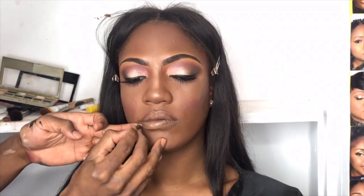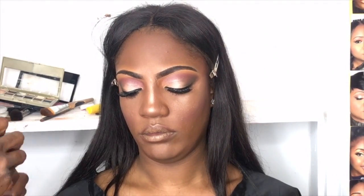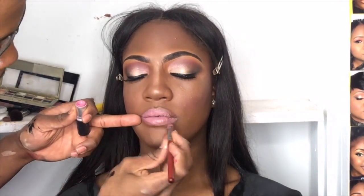Forgive me, you guys, I forgot to buy a pencil and lipstick, so I have no choice but to use my MAC Cosmetic Chestnut Lip Pencil and Snob Lipstick to do her lips. For her lips, I'll be using Cashmere Lip Gloss by Black Radiant.